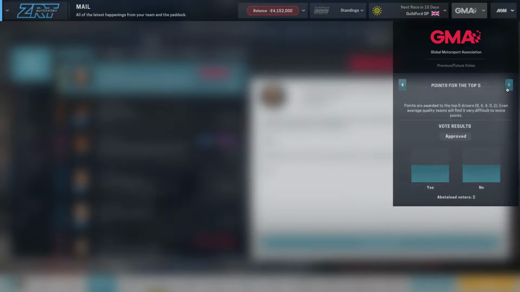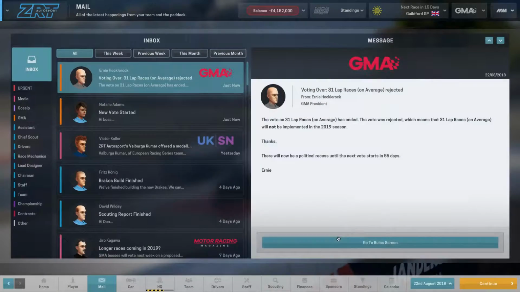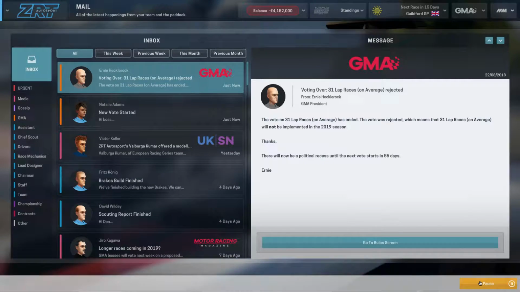The next vote is normal bid for 6 tyres, which I will abstain on as well, and save 6 votes for next season.